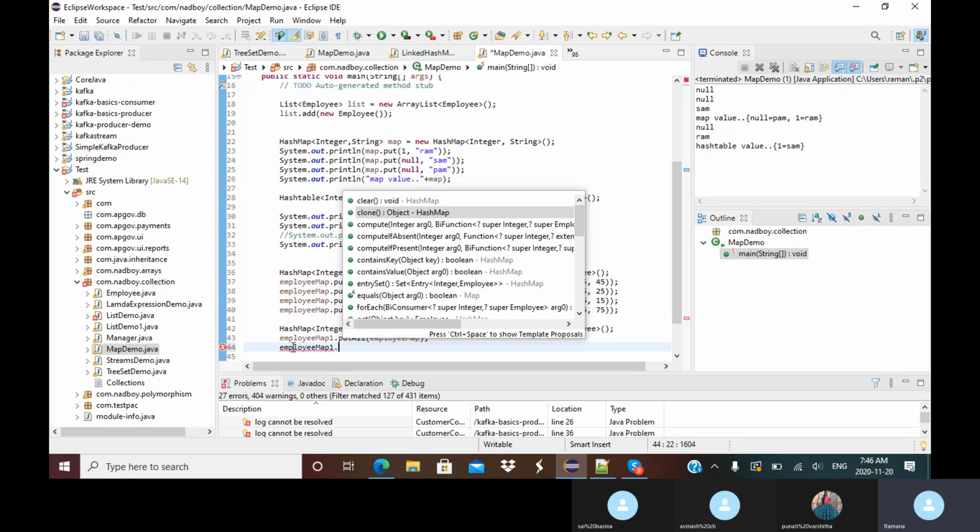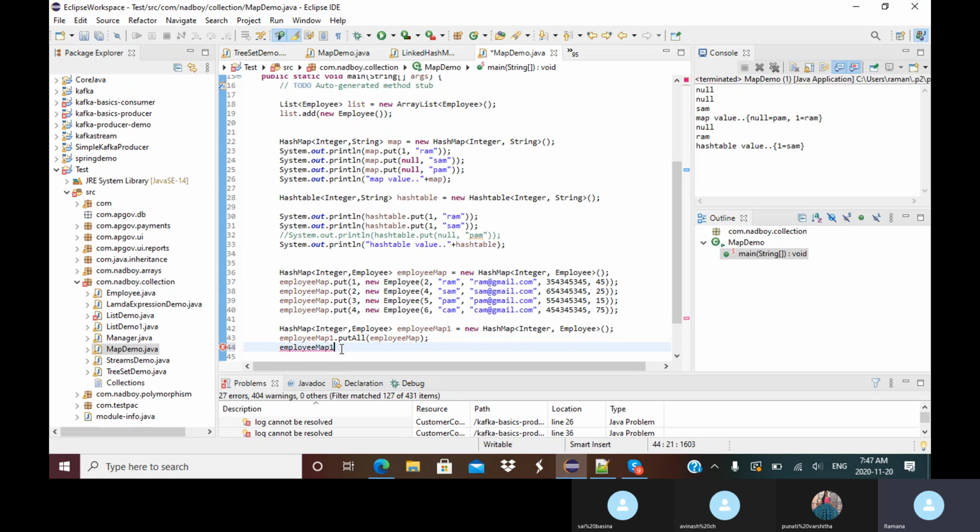So it will just take the same object as a separate copy. So containsKey, maybe better I'll say, for example, containsKey. So now I have a key as 2. If I pass this, then what it will show?